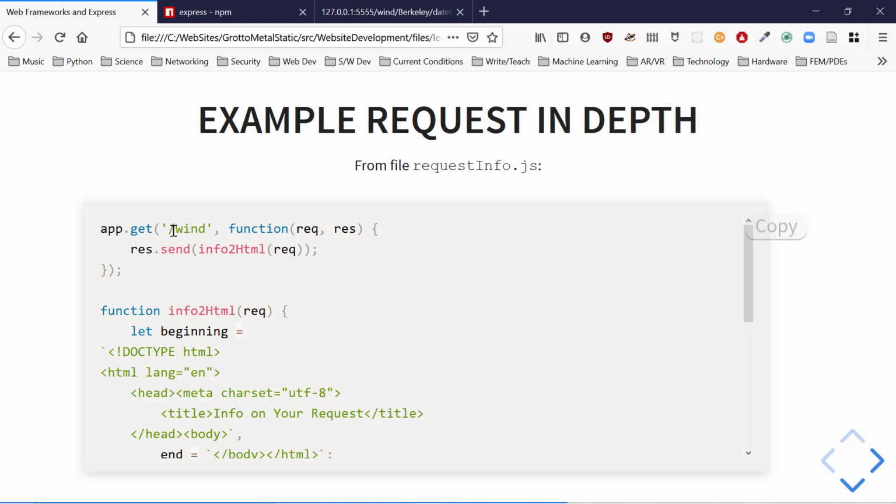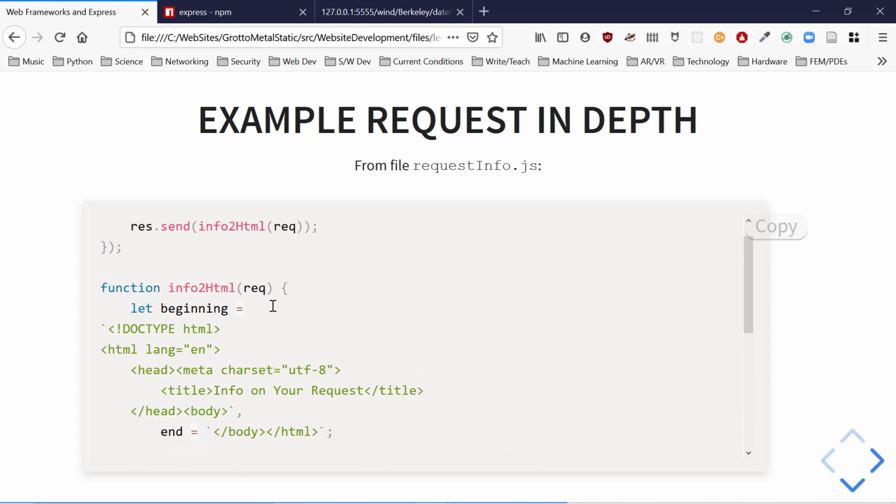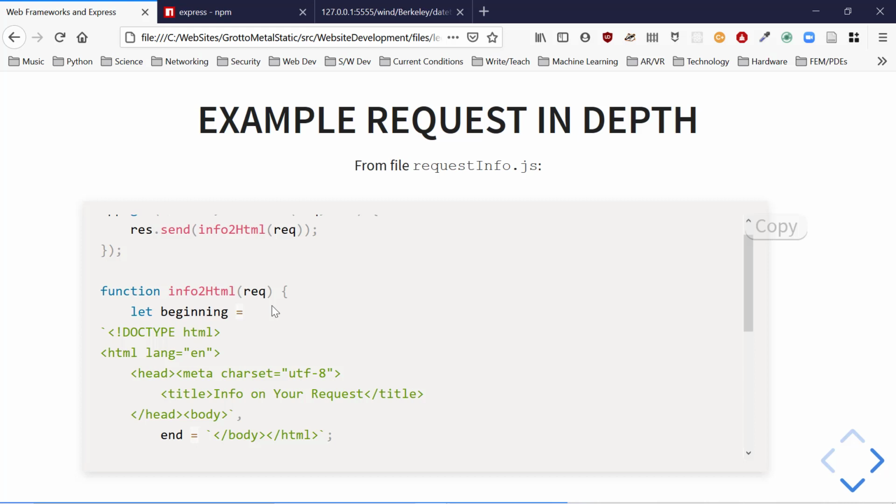I'm going to listen for somebody calling it win, then I'm going to send back all sorts of information. This is really not recommended, we've got other ways of doing this. We don't stick lots of HTML text in the middle of our code like this, but this was just a single file example. If we had a lot of HTML to generate at the server, we'd most likely use a template engine, which is a different set of slides.